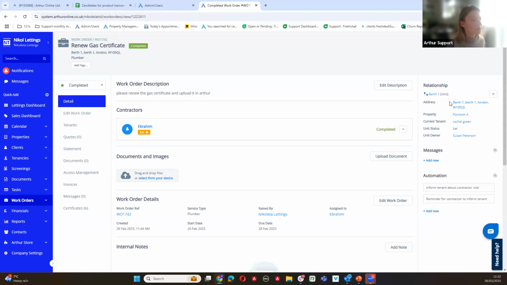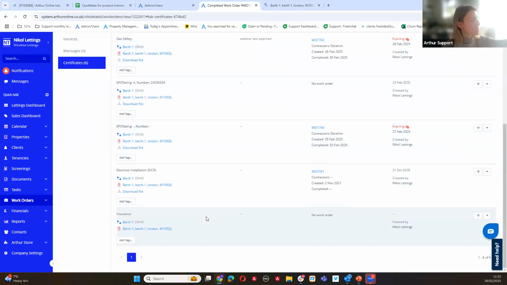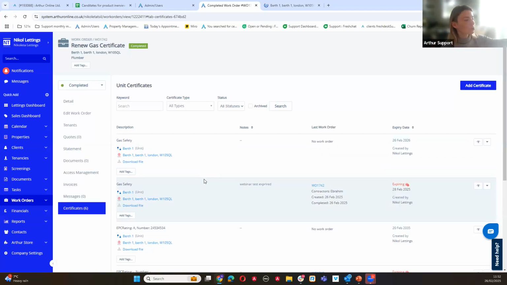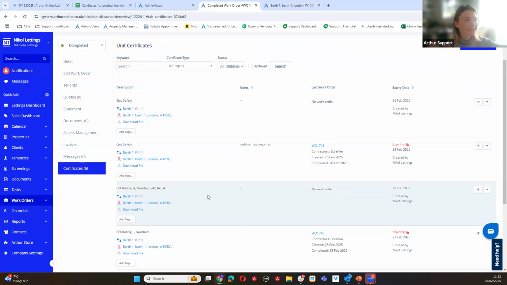And let me open this up on another tab. All of the certificates that refer to this specific property are right here, and the renewed certificate is right here as well. This is the one that we created ourselves. All the rest are the certificates that we can find against that unit, so ignore them.